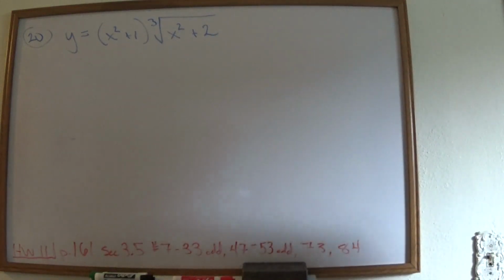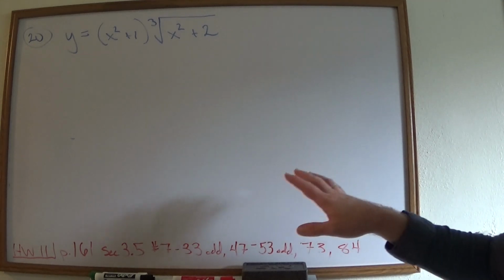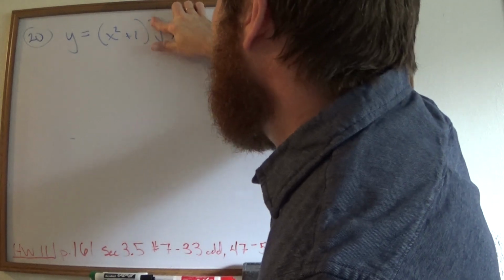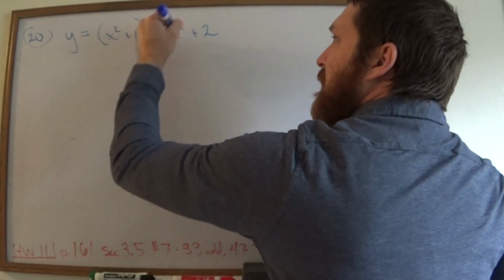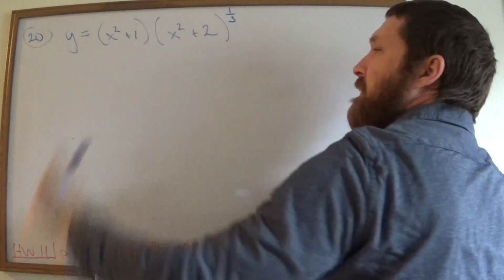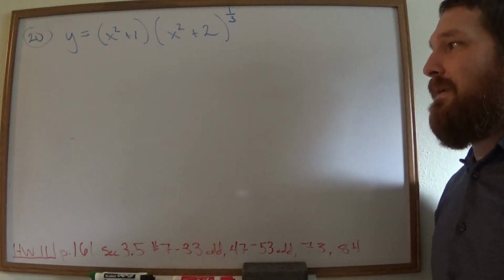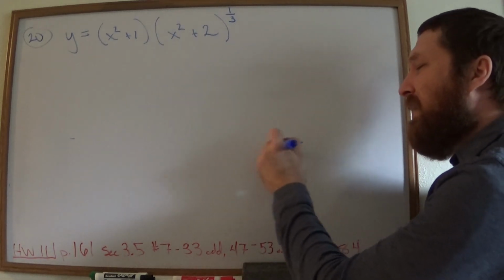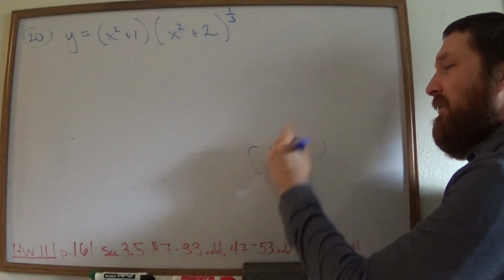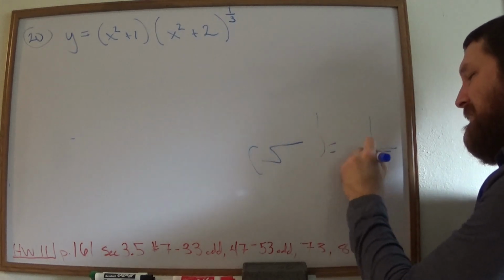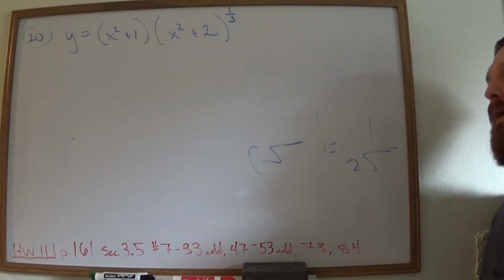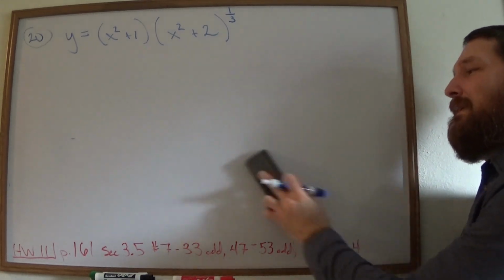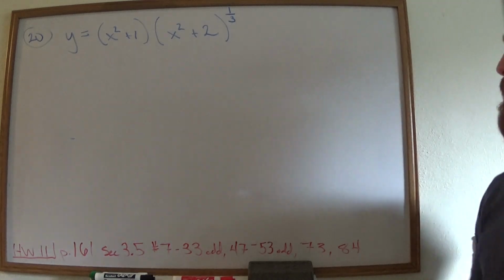First off, I wouldn't even have copied it down this way. I'm going to rewrite this root like this. And probably for the rest of the time you're in calculus, you want to do that. It's just going to be easier on you. The only one is square root. You have it in your head that the derivative of this is this. So square root's okay. If you see square roots, you could probably keep it like that. Cube root, not so easy. It's much easier to deal with it as a power.